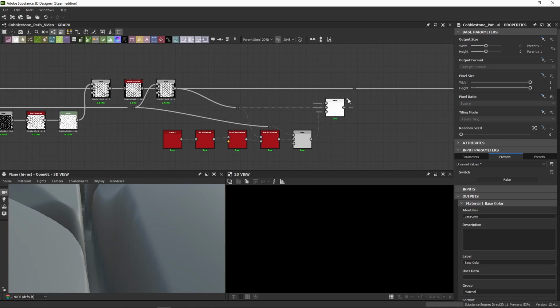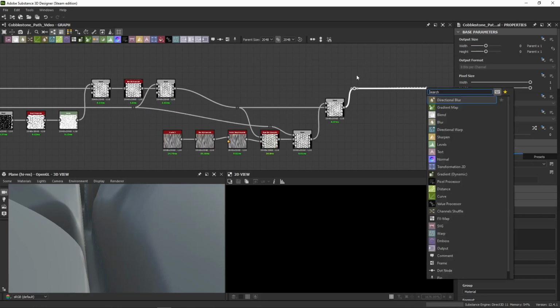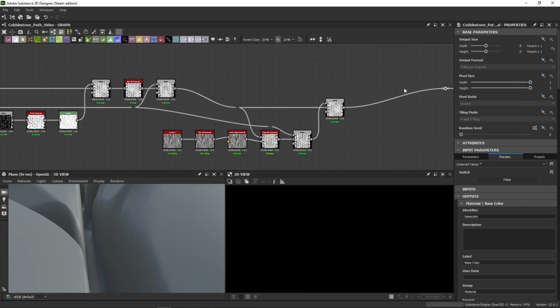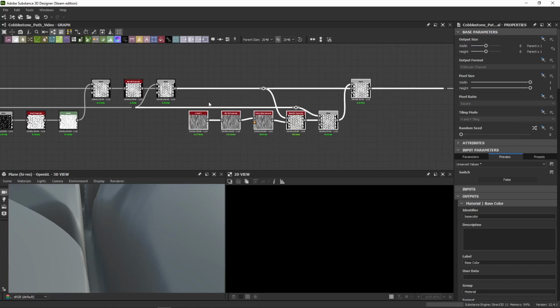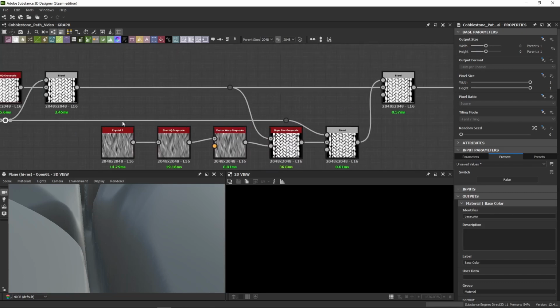Plug this in here. Plug this in there. Move this down. I wish I could name or change the color of the strings. That way I could say color this guy green or something, and then we would all know that this is the mask or the secondary mask connection. Maybe in the new version that's already there.